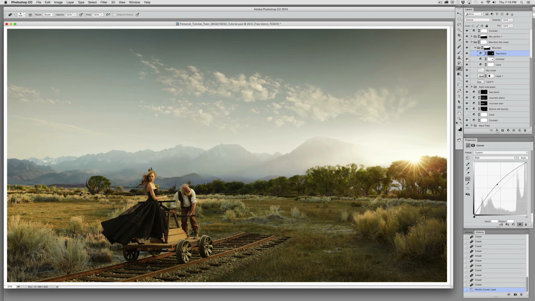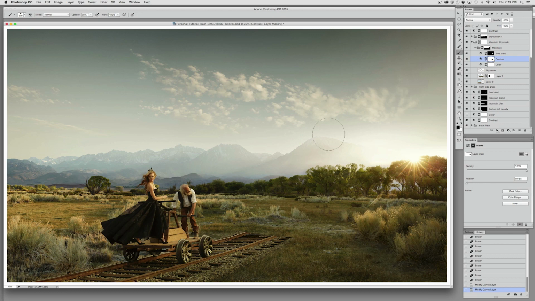I see now with this contrast layer, I actually added density into this area. So I'm going to turn that back on, and maybe push the mountains a little bit higher in the highlights, and I think that would do it. Maybe we can even brush some of this out. So come in here and select it, and I brush this out so that this contrast density layer does not affect our mountain in this area.